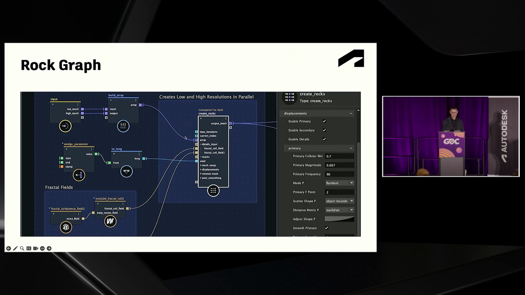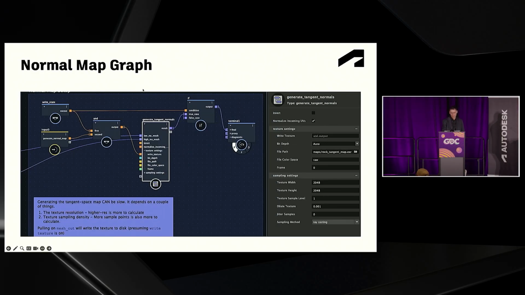Inside the create rock, we can see it's the compound generating all the rocks. An interesting feature in Bifrost: you can connect an array of things to an input. So if you connect an array of objects, like a mini sphere, box, etc., it will generate as many rocks, and in parallel, automatically. You don't need to think about it. It will be computed in parallel.